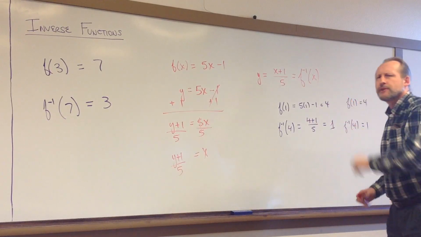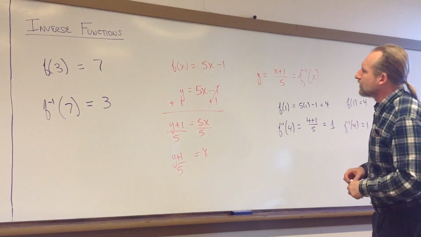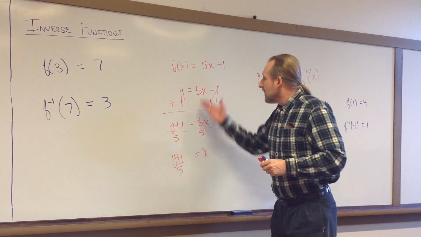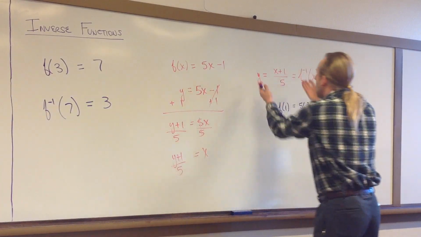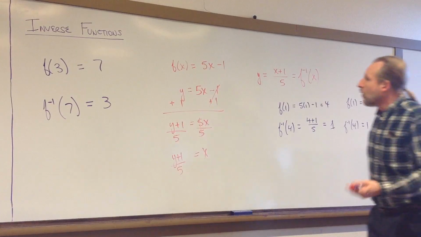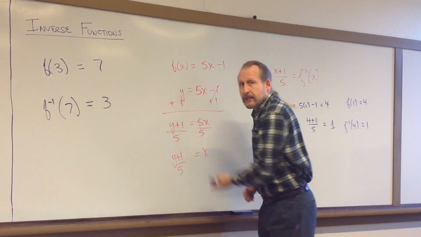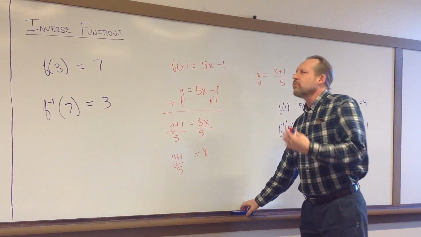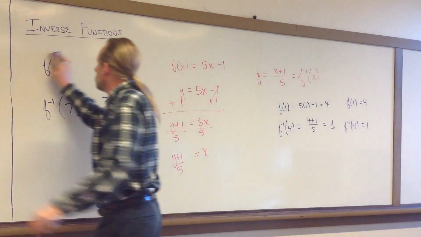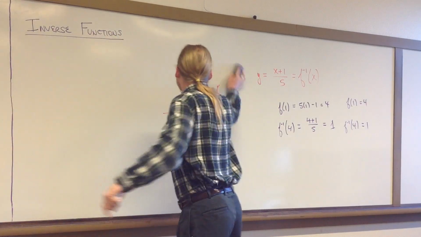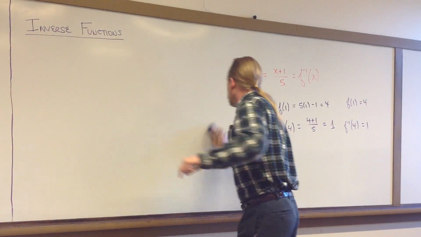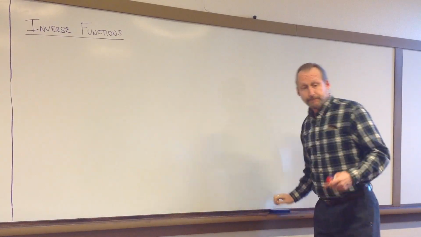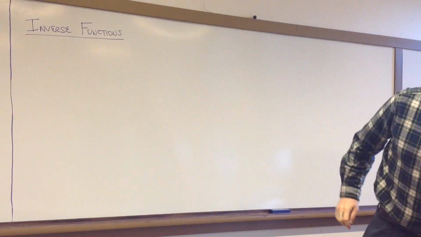Okay? So I'll go over this process with a bunch of examples in a minute, but the general process is to get the x by itself and then swap the x and y's, or you can swap the x and y's first and then get the y by itself. It's essentially the same process. All right, so why are we doing that? What is exactly going on when we do that, and why do we swap the x's and y's? That's something I think people often find confusing. Okay, so let's talk about why we do that.